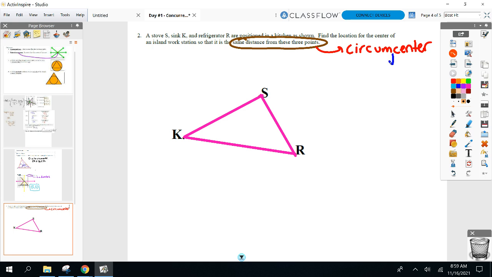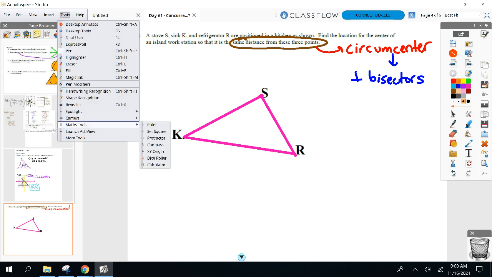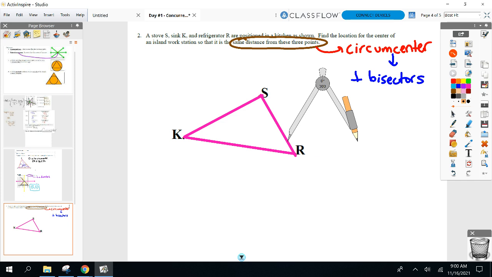All right, so circumcenter. Here's where my mind goes. Perpendicular bisectors. And that's why you brought your compass and straight edge with you today. We're going to do the perpendicular bisectors for at least two sides. Anybody have a preference? Pick up your compass and straight edge. Let's get to work. We've already done this construction this year. I'm going to have to review. What do you want to do first? The perpendicular bisector for what side?